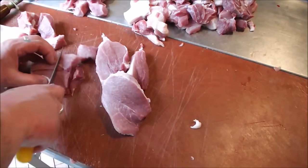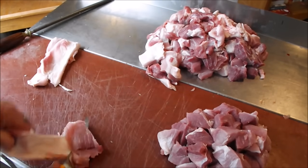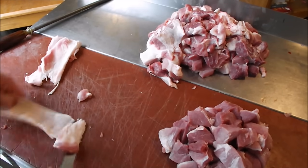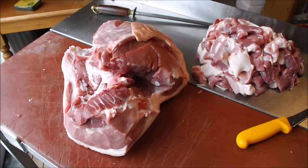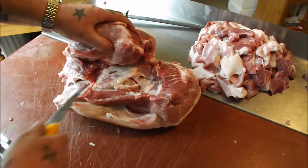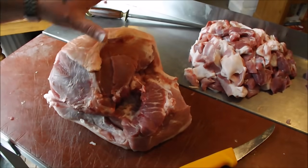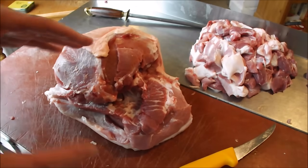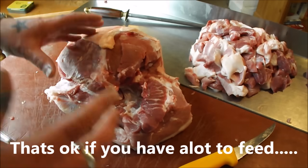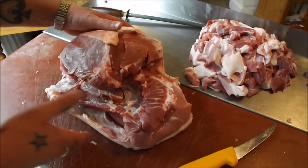So just quickly dice it through, strip the valuable fat from the skin, and slide your knife underneath, nice and clean. Right then, let's finish this leg. As you remember, I took off the thick flank, and the reason I do that is because if you were to roll it whole, you'd get a nice big joint, but if there's only a few of you, it's only going to be about that thick. It's not going to roast very well.